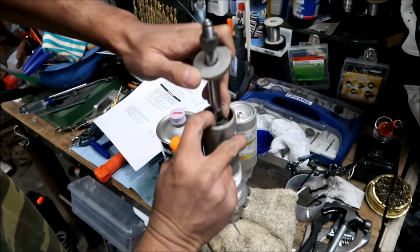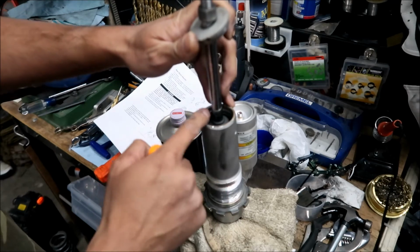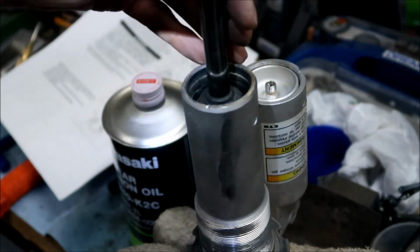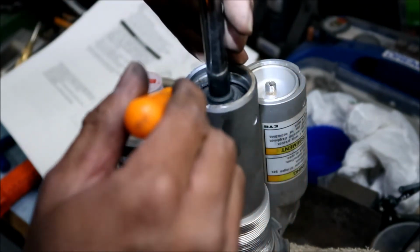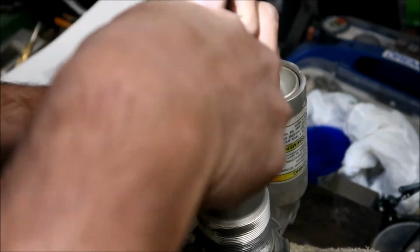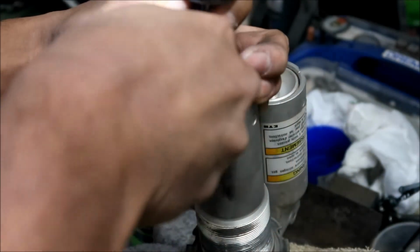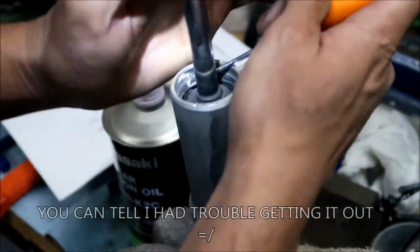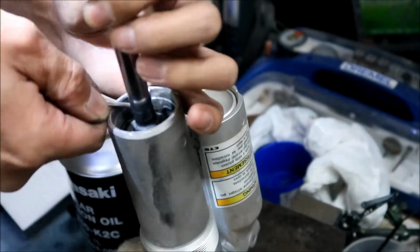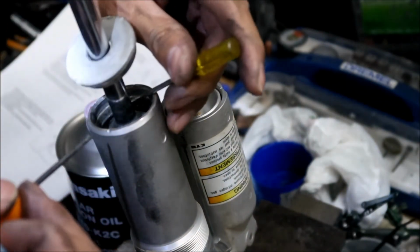So I'm gonna push it a little bit. It moves independent of the shaft, so you gotta move it down in there so you can get the clip out. Now you can see the circlip is right here, and we need to get that out of that groove there. Just be very careful not to scratch the shaft. I'm using this kind of punch tool to get it out. What a pain in the ass, dude.